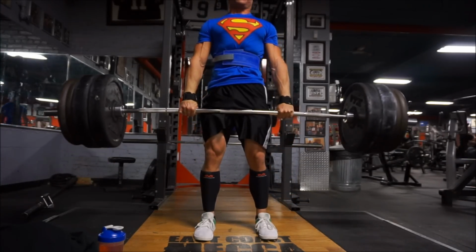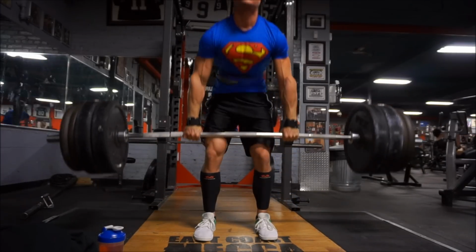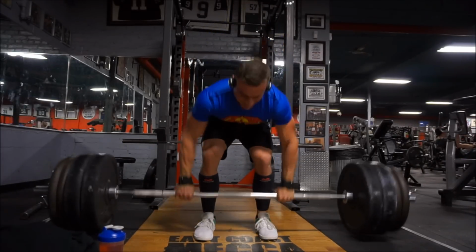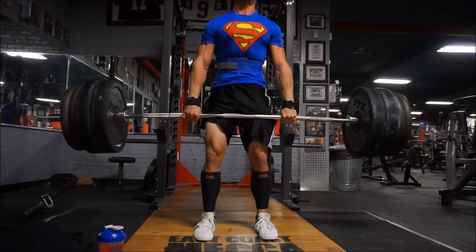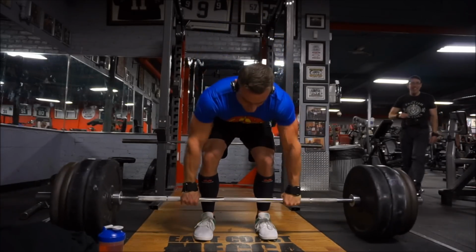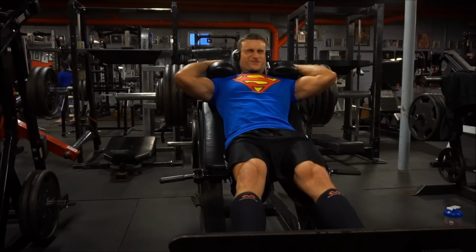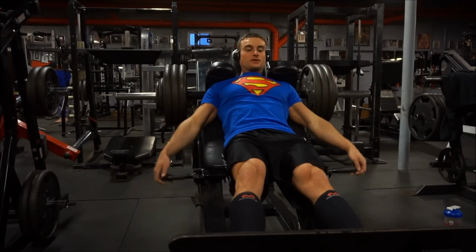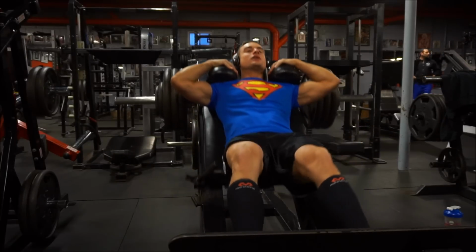Before I get back to the accessories though, after I do the 3 required sets on 5-3-1, because there is a week for 5s, there's a week for 3s, and then there's your 5-3-1 week, you only need to do those 3 sets, but I don't feel like it's enough volume. So after those 3 sets, I do some back down sets. I go back to set 2, and instead of repeating set 2 exactly, I match whatever reps I got on the AMRAP set with that weight.